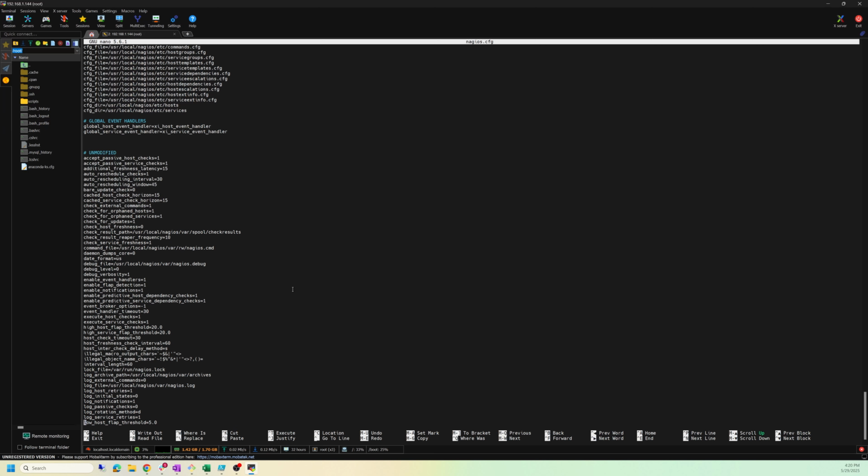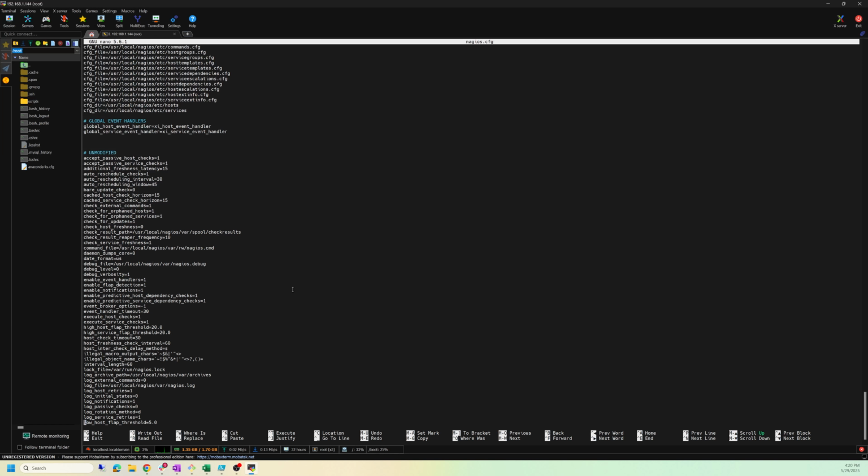In order to make a change in Nagios Core, you would go into the command line, find what you want to change and or add, you then stop Nagios Core, you save Core, and then you restart Core. And then at the very end, you are officially monitoring that thing you want to monitor.